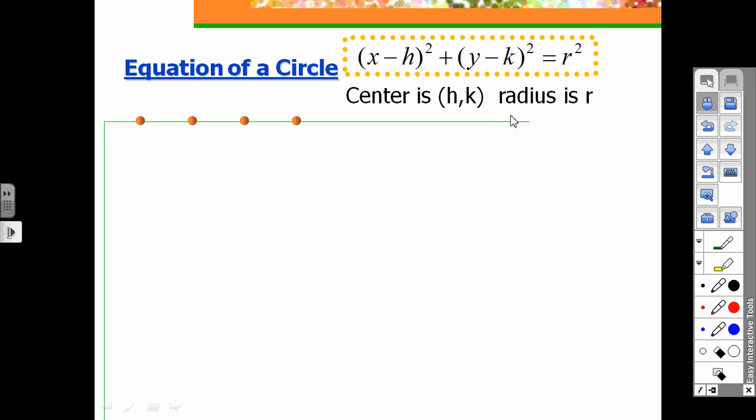So the only thing that might trip you up is that you have to remember, if this is x minus 2, that you take the opposite of this sign to get the x coordinate. So the x coordinate would be a positive 2. If this had been an x plus 4, you have to take the opposite sign, so this would be a negative 4 for the x coordinate. Same thing that you would do for the y.